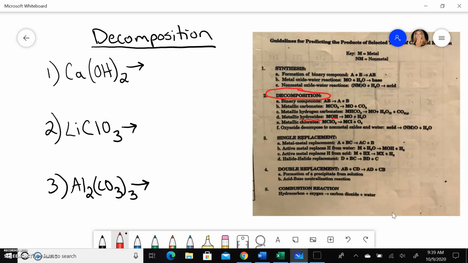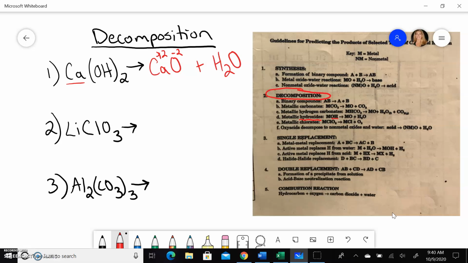So we're going to put the metal from our compound with oxygen. Our metal is going to be the thing that's written first because we always write the positive one first. And so our metal here is calcium. So we're going to put calcium with oxygen. And just don't forget that you do need to cross charges on whatever compounds you have the metal with. This one happens to cancel out because calcium is +2 and oxygen is -2. So they happen to cancel out, but they won't always. And then it says plus H2O.